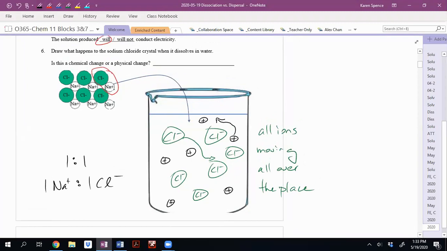Okay, now was that a chemical change or a physical change? Actually, I'm going to give you the answer because this one is a little confusing. It seems like they're coming apart, but really, if you taste solid salt, it's going to taste salty. If you taste aqueous salt, it's going to taste salty. The properties are the same. If you evaporate the water, you'll get salt back. So the salt has not changed into any different substance. The salt is still salt. So this is a physical change.